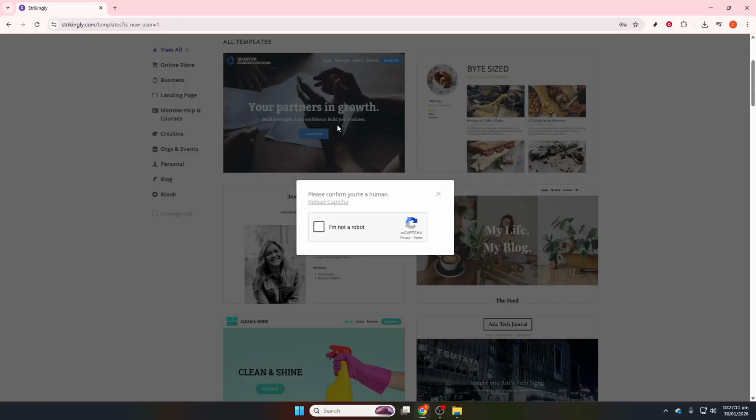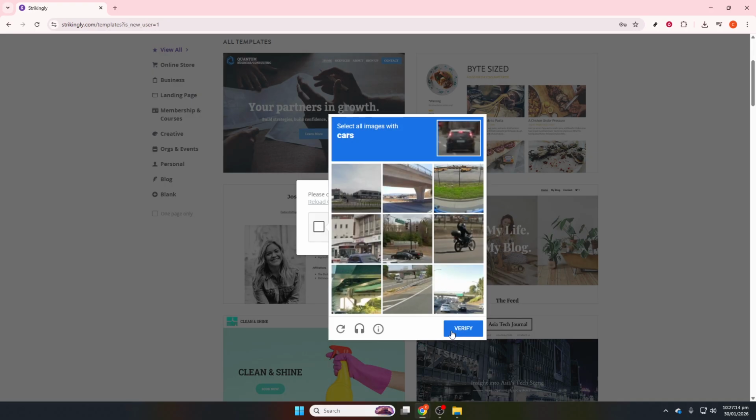Next, name your website. Enter a site name and hit create. Don't stress, this can be changed later, so choose something simple and relevant to your brand. Now let's edit content using the left side editor. Click any text on the page and start typing to introduce who you are, what you do, and how people can contact you. Keep copy concise and benefit focused.